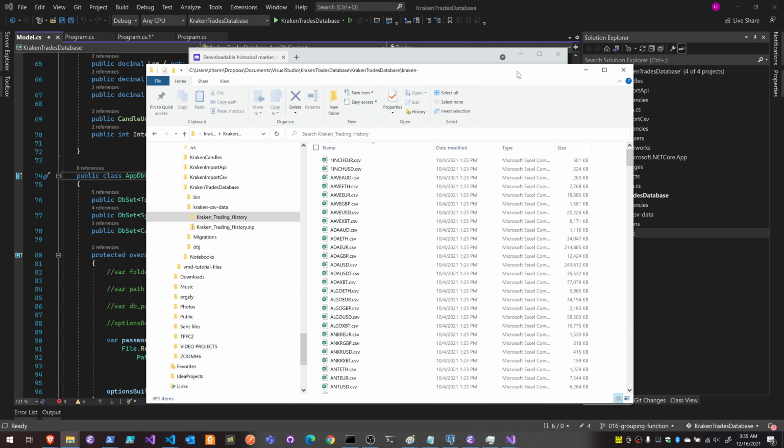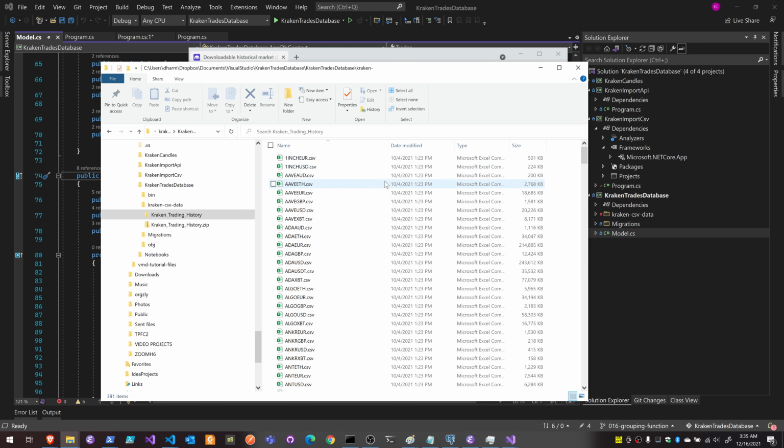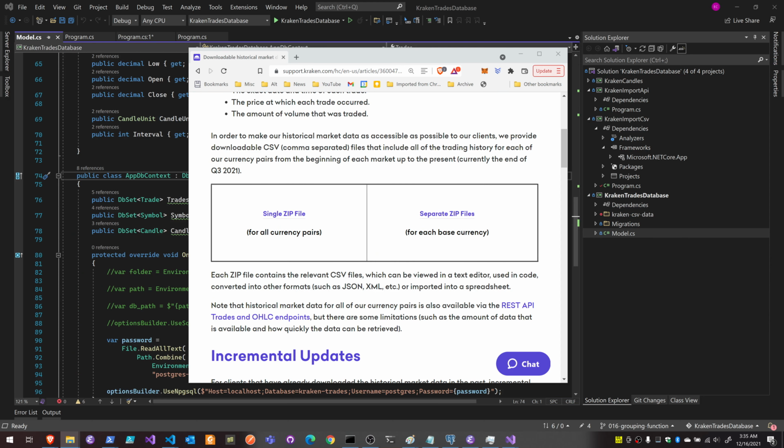So what I was wondering is basically, I wanted to import this. I guess you could mess around with the CSV directly, but I wanted to import this into a proper database, just to do the analysis from there. So that's what I've been looking into.